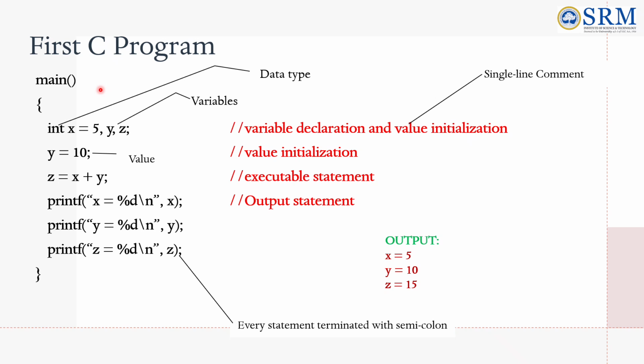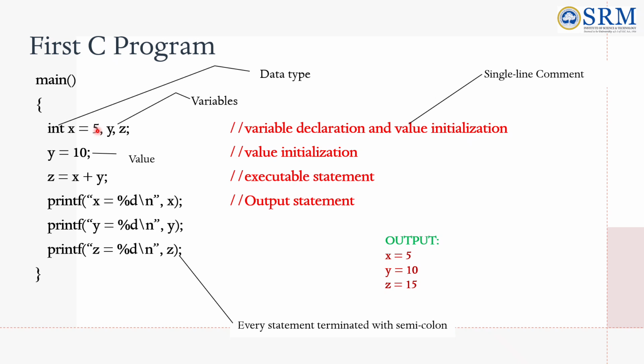Yes, here is our first C program. All C programs start with main function. A function is one which has a name followed by parenthesis. A function definition starts with an open curly bracket and ends with a closed curly bracket. Within this, we write all operational statements. This program adds two values, stores the result and displays the answer.